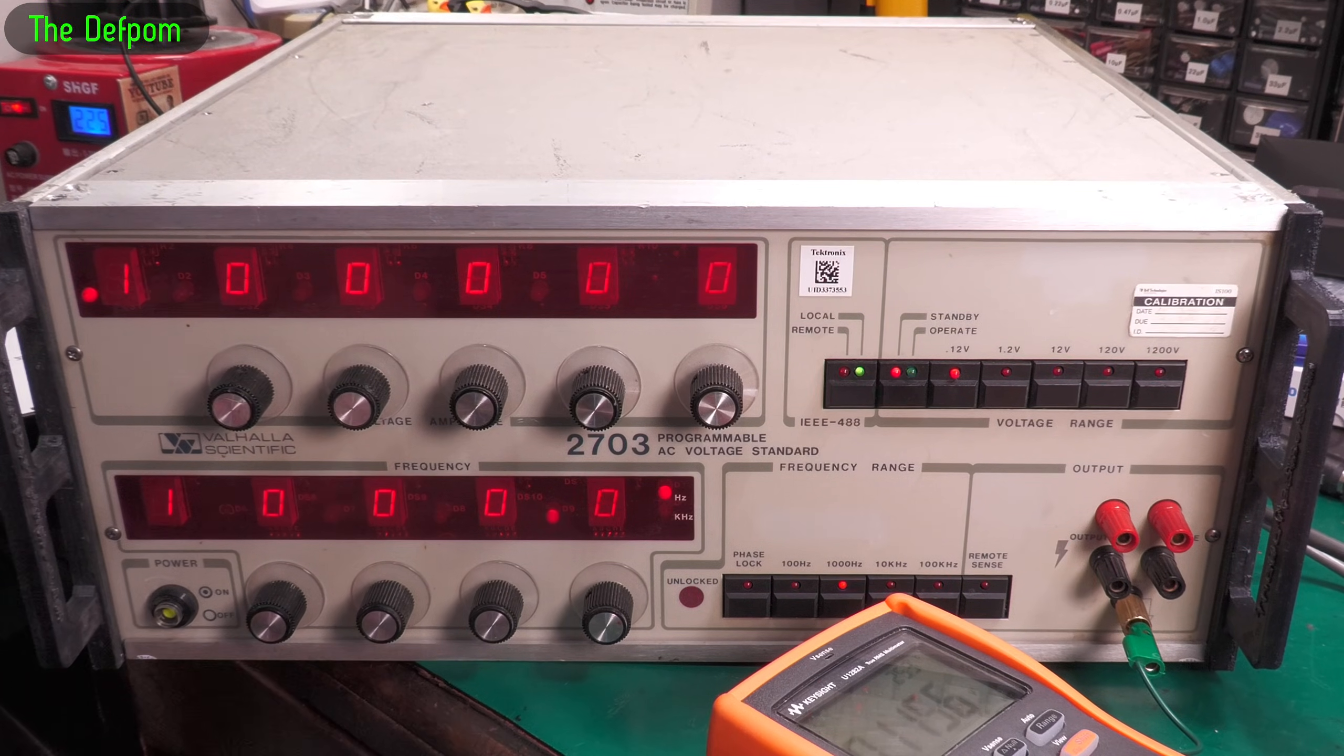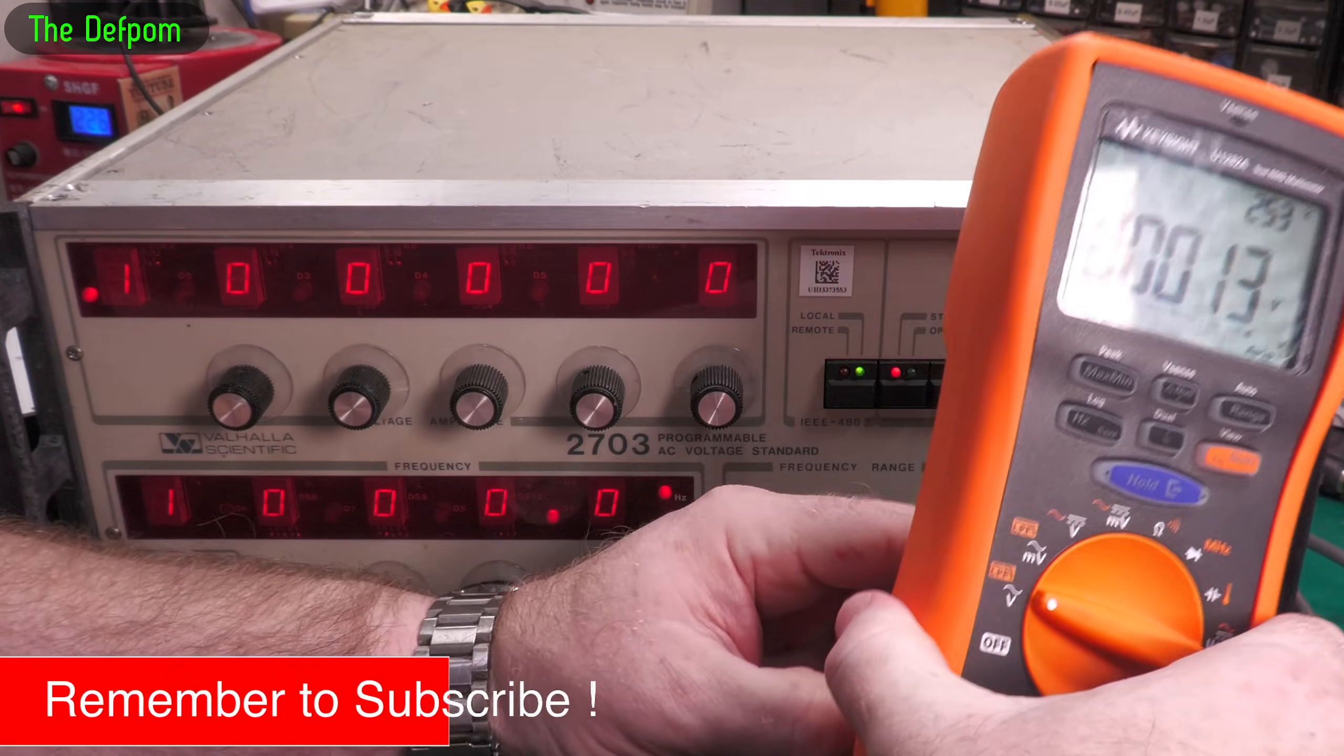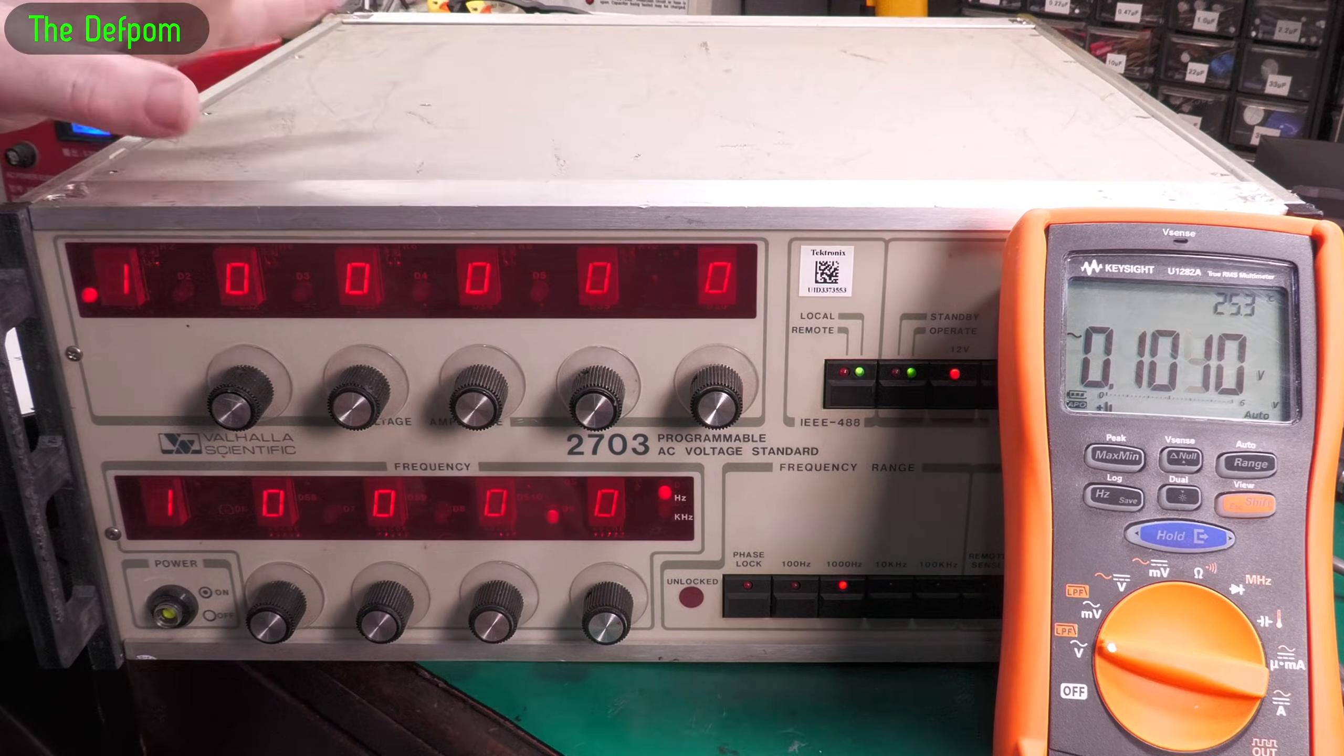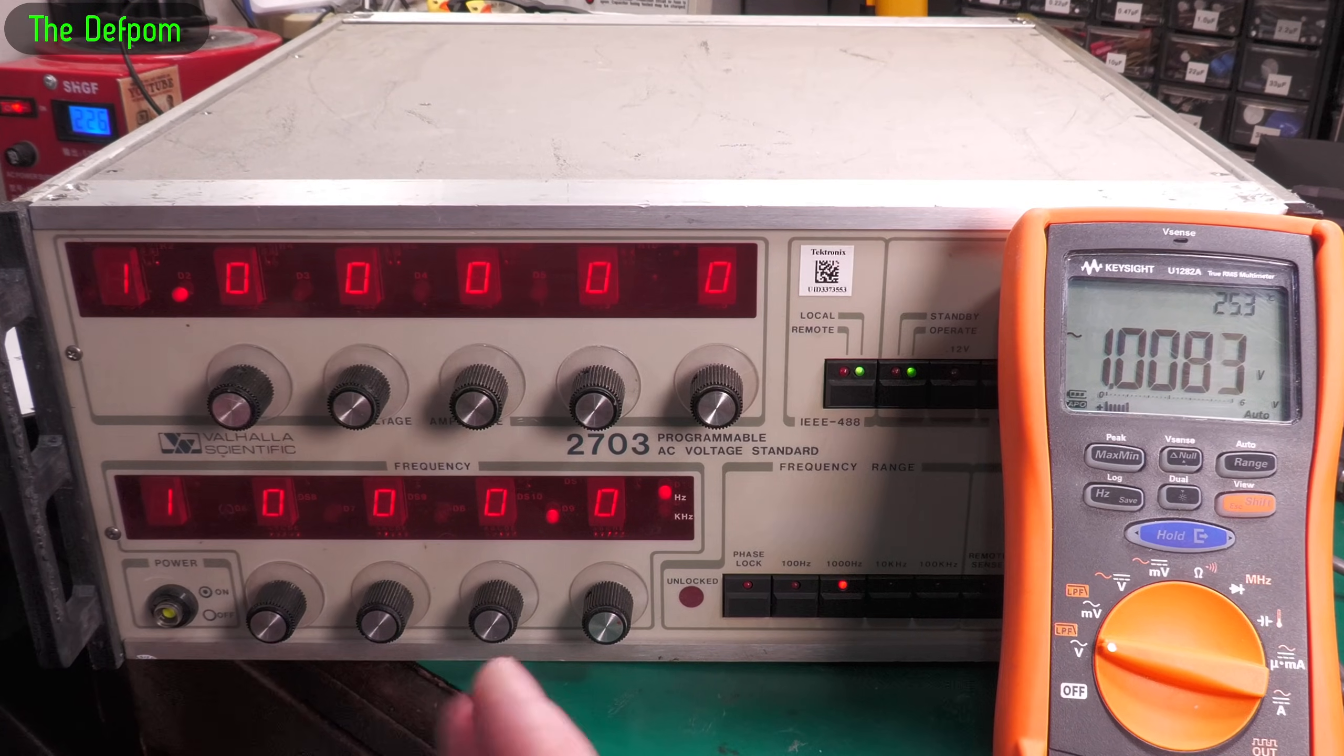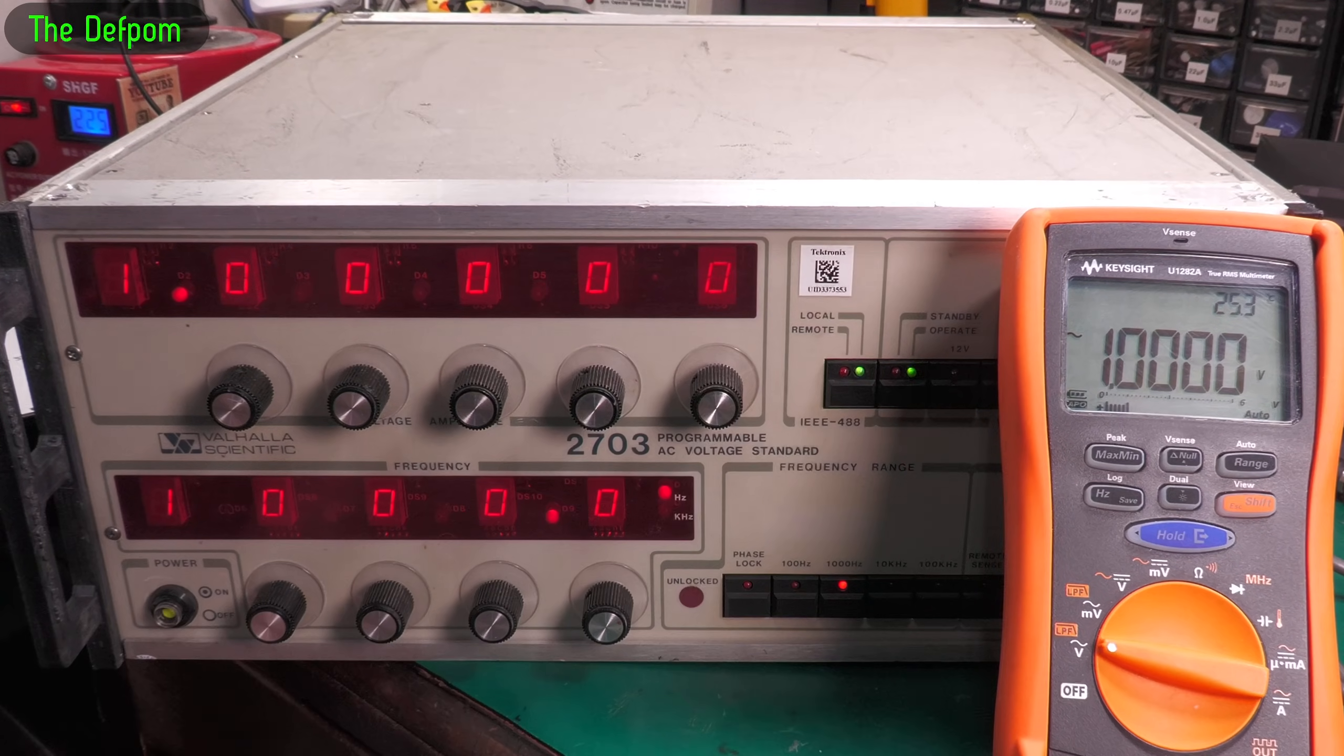And it resets. Now we should be good. So now if I plug this in, we'll look at this again. I've only got this set to short calibration. There's two calibration types, there's a short cal and a long cal. I've got this currently set to the short cal. I'm going to be doing the long cal after I finish this video. So we've got one volt set, one volt coming out.